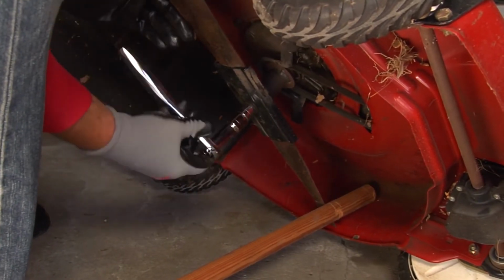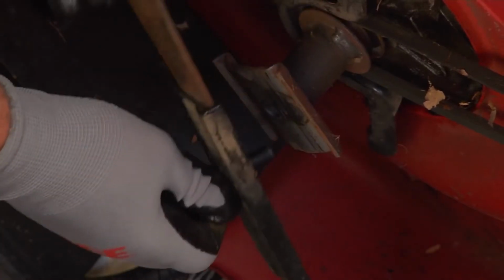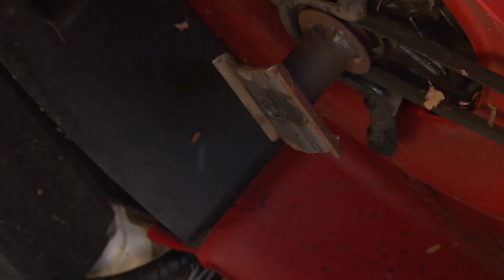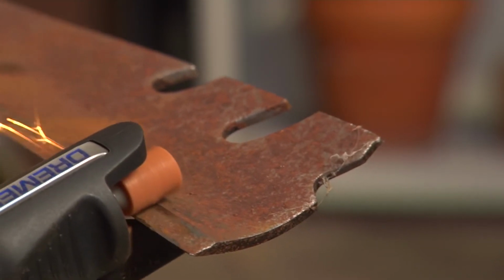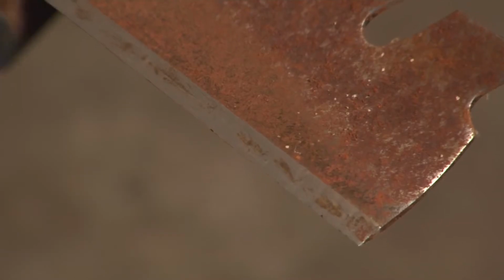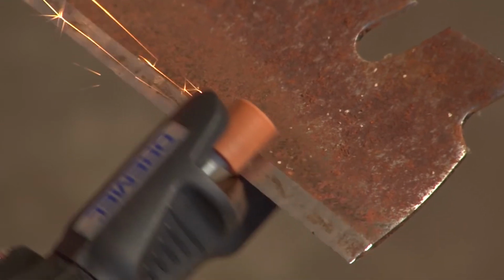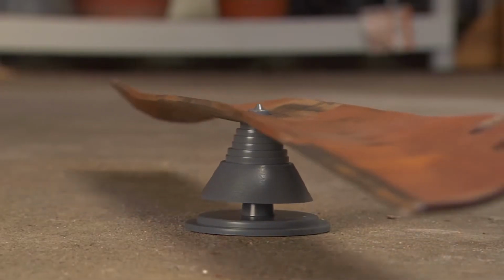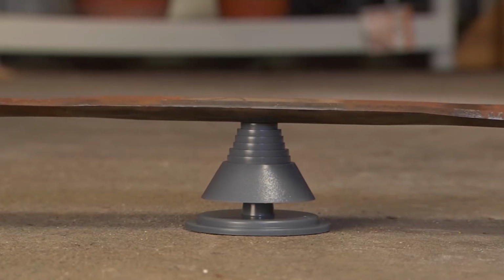A block of wood or a blade removal tool keeps the blade from moving as you loosen it. If you don't have a bench grinder, a rotary tool lawnmower sharpening attachment makes short work of this and helps you get a 30-degree angle for the blade. It doesn't need to be razor sharp, just free of nicks with a clean, smooth edge. An unbalanced blade can vibrate and damage the engine. Check it before you reinstall it.